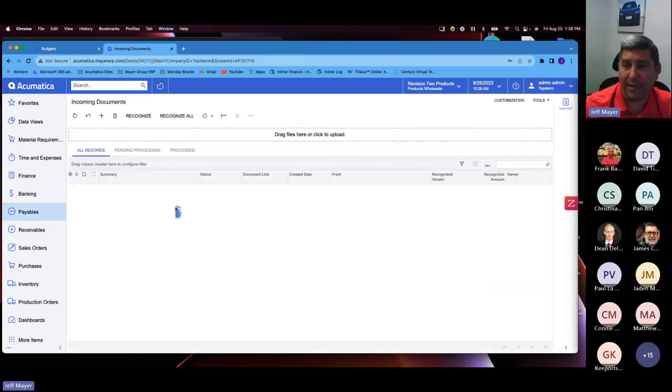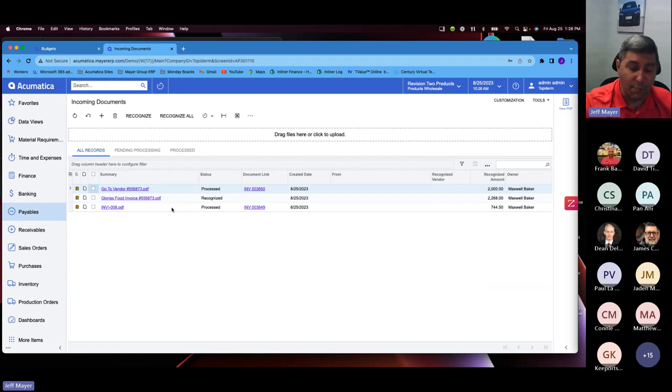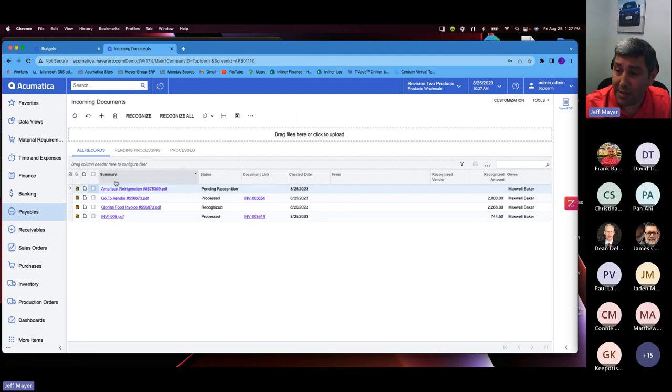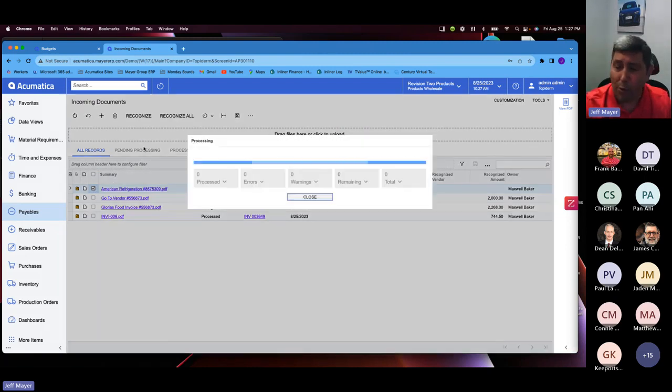If we looked at the incoming document, and I would encourage you outside of this meeting, we've done this individually for a number of clients in the past where we can get on together, and we can show you in our test environment. If you send us a couple of different sample bills from your vendors, and I've seen some doozies, some really complicated bills that are very hard to read, we can put them through this engine and look at how it does. I know I've put in some samples here and they're pretty simple invoices, but if you wanted to take a vendor of yours that has an invoice that's not so easy to read and you want us to see how Acumatica would do with it, I'm more than happy to do it.